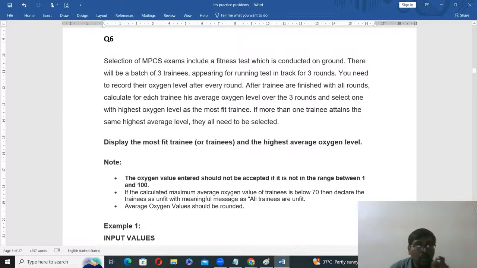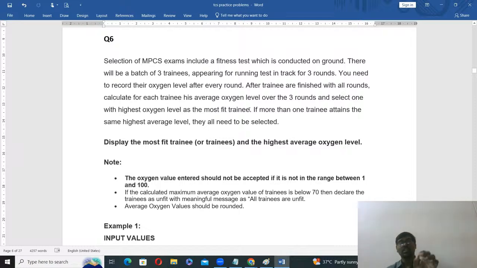You need to record their oxygen level after every round. After trainees are finished with all rounds, calculate for each trainee his average oxygen level over 3 rounds and select the one with highest oxygen level.